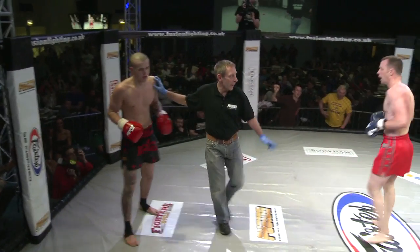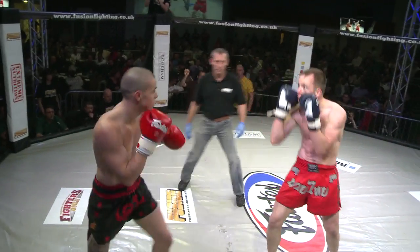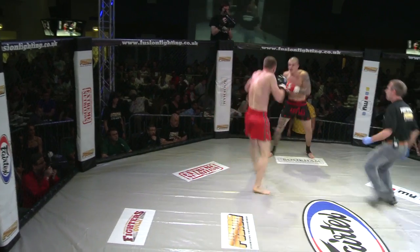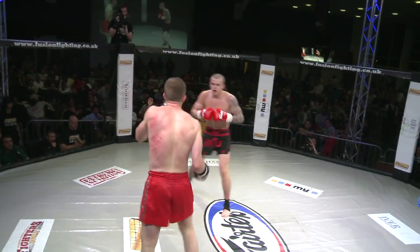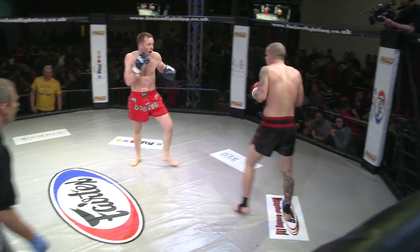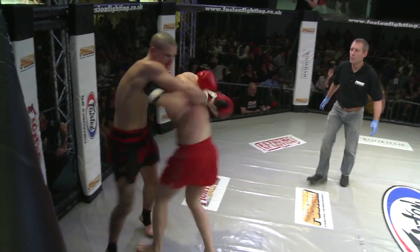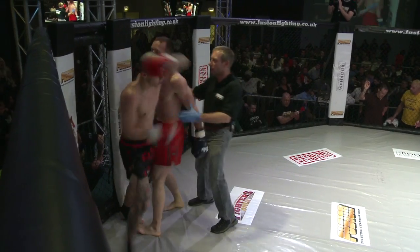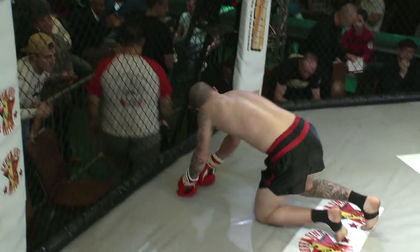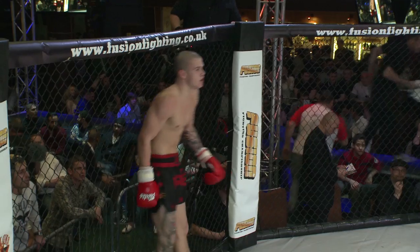He's managing to slow some of the offense of Joe Miles here by coming forward this aggressively, but again, just eating some shots on the way in. Yes, as he gets forward, he is punished for it. He switched from orthodox to southpaw. I think that's more to protect the damage to his legs than it is any tactical switch. And again, what Miles has done quite easily is figure out that rhythm, wait for it, and for me, it's been 3 rounds for Joe Miles, a quite easy fight to predict.